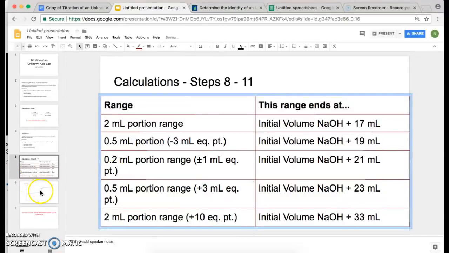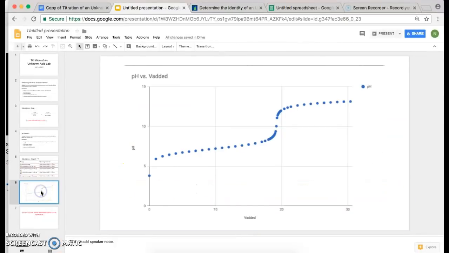Okay, all right, so what do I mean by all of these portions? This is what the data looked like that I did. I did it a little differently. I did this as 1 milliliter portions, and then here these were a little bit smaller. So notice that before you reach around the equivalence points, we have these dots. They're all sort of spread out. We're adding a lot of base in between each ones here. When I say a lot, like the 2 milliliter or 1 milliliter.